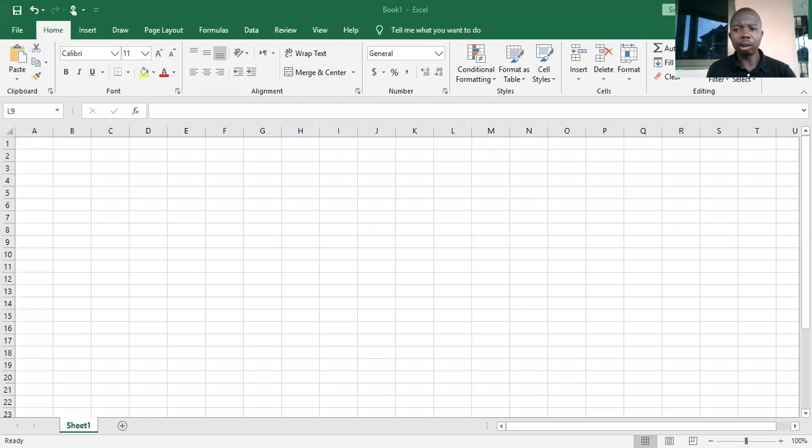Before we take a complex illustration, we want to look at a very simple way we can construct a break-even chart. We know break-even analysis is also termed cost volume profit analysis. It means that when you are performing this analysis, you need your total cost, you need the units you produce or sell, and you need your profit. At least these three items are required to be able to perform break-even analysis.